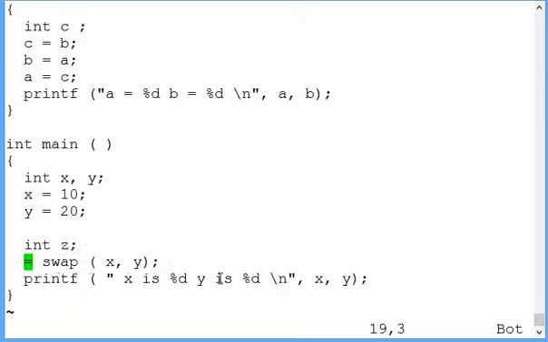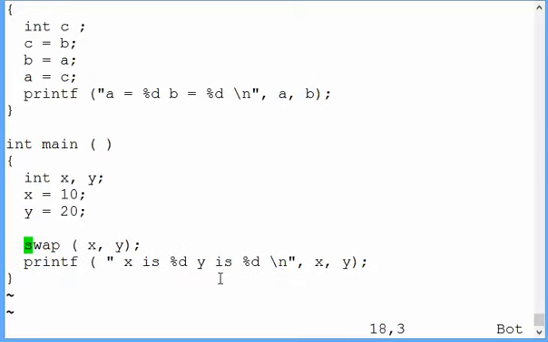I removed everything, so I don't need any of that. So I'm having x equal to 10, y equal to 20. I'm calling the function swap, and here I'm swapping a and b, and I'm printing the values in the main function.